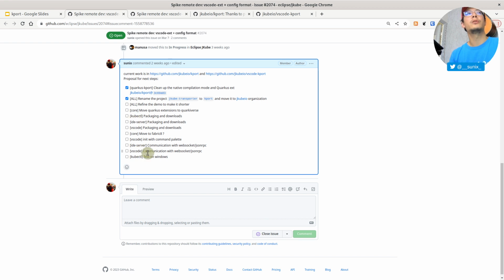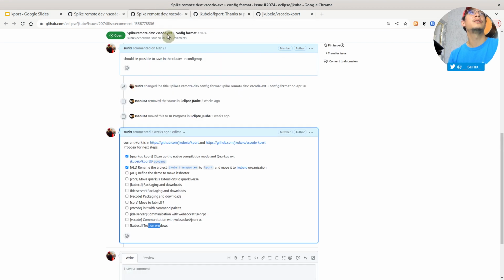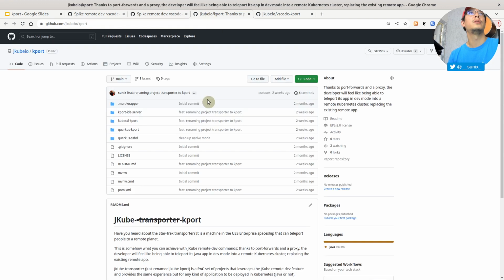We also have some improvements for the UI of the VS Code extension. For instance, there is also a task to move the communication to JSON RPC and WebSocket, and also testing other things on Windows.